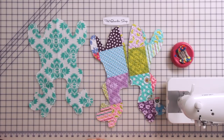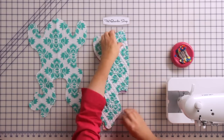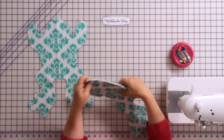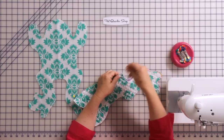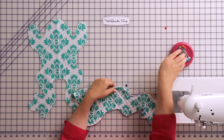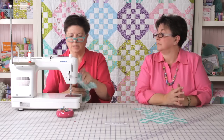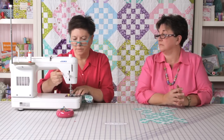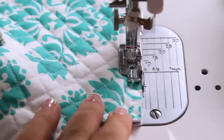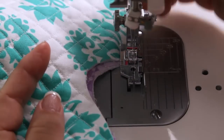We have our frog patch belly ready to go, and putting together the two pieces for the frog top is very simple. Layer them right sides together, line up his little nose and pin there, line up his little butt, and at least one pin in the center. We're going to use a quarter inch seam and start at the nose. I try to use stitch length 2.0 or 1.9 for a nice small stitch because these poly pellets are small and I want to make sure none of them leak out.